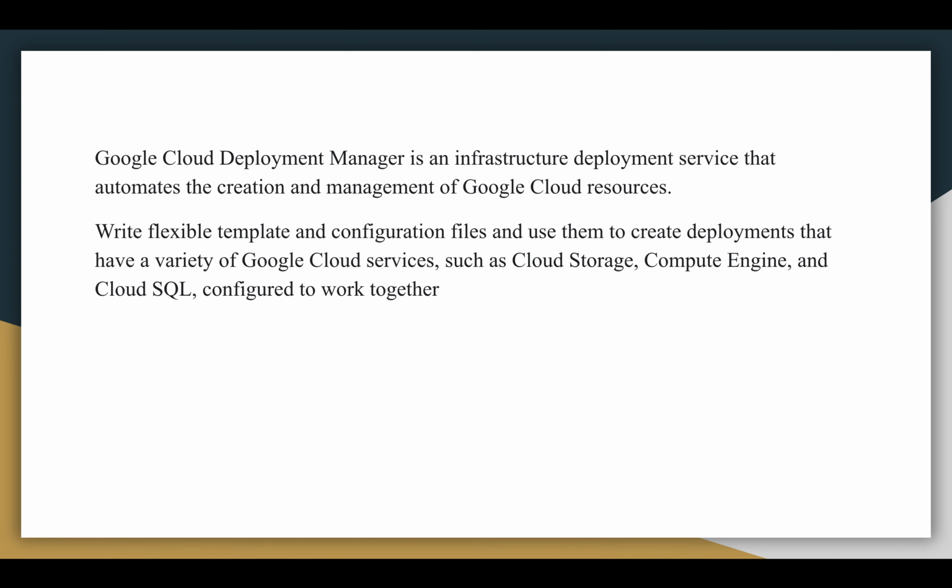This is given in the Google Cloud documentation. Google Cloud Deployment Manager is an infrastructure deployment service that automates the creation and management of Google Cloud resources. We can write flexible templates and configuration files and use them to create deployments that have a variety of Google Cloud services such as Cloud Storage, Compute Engine, and Cloud SQL configured to work together.